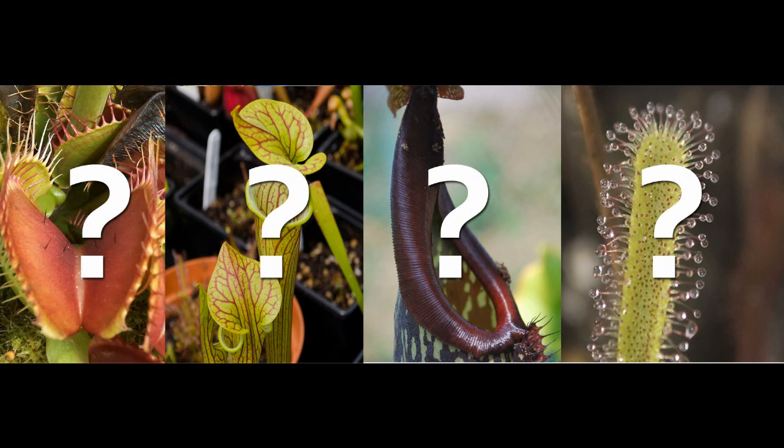Drosera dichotoma is very good — however it's pronounced — but if not, just a regular Drosera capensis, which is basically the average sundew you'll get at your local garden center, works well too. To sum it all up: carnivorous plants aren't the best fly repellents, but sundews are pretty decent at catching them, and I'd recommend one if you want to use a plant to help bring an end to your fly pest problem.